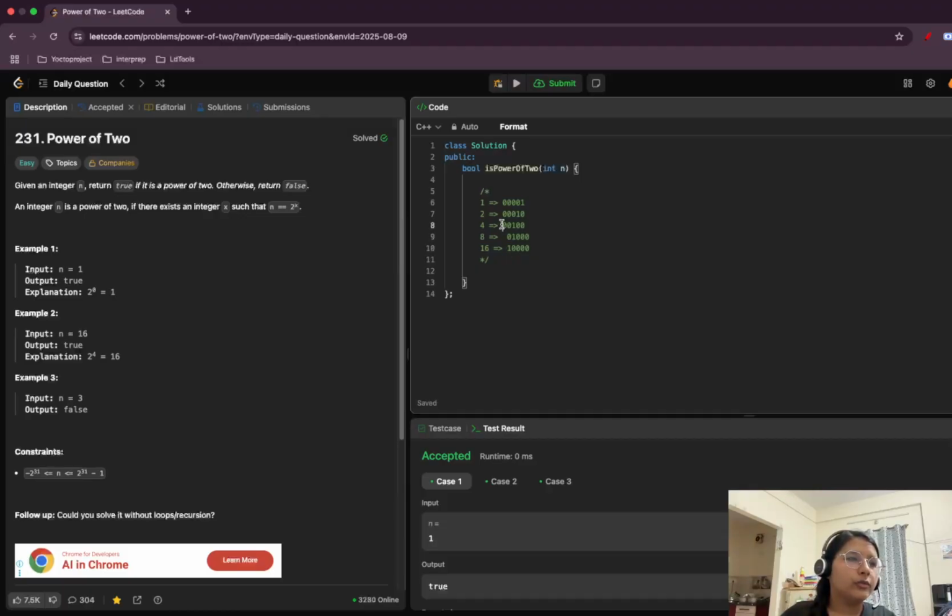If you observe this, you can see in each and every 2 raised to power, we have only one bit set in all of this. That is one observation of the same. So if we convert this question from just a naive one of just dividing or something to bitwise, then we can clearly see that all the power of 2 which are there, in that we have only one bit set.